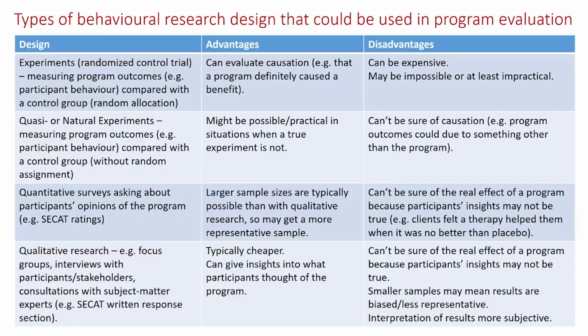The disadvantage of this sort of survey approach compared with experiments and also quasi-experiments is that we can't be sure of the real effect of a program, because people's insights or opinions about that program may not be true. In this survey, we're asking people what they thought of the program or the course. We can ask them whether they thought it improved them or not.